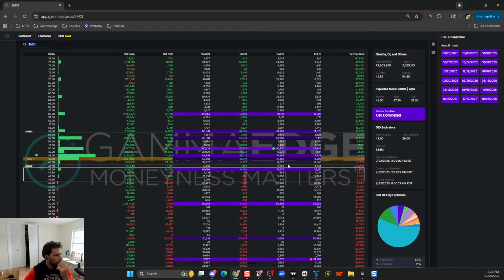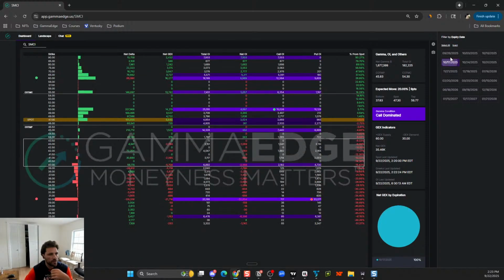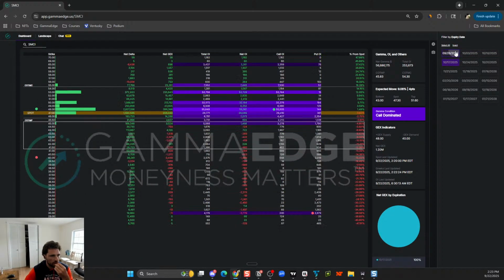So yeah, looking here, 45 is definitely the key level we want to hold. Obviously 48 is where the short-term speculation is sitting. We do have speculation built out overhead, no doubt about it. We just need to reclaim 48 first, get that under us, and then that should help us get to 50. Let me see when expiration is. Expiration is the 17th. So the weekly expiration this week, 48, is definitely a key level. I mean, 50, 53 even, wow.